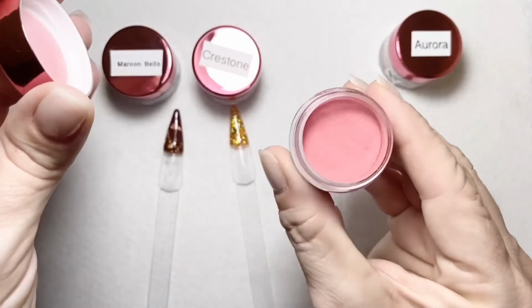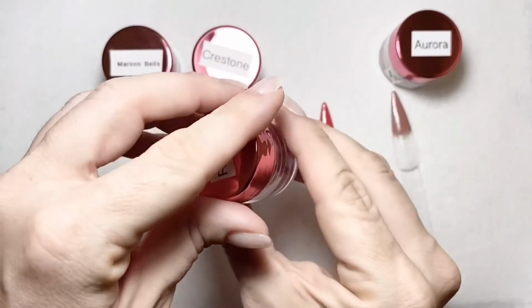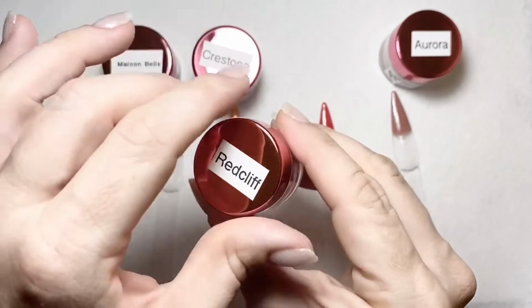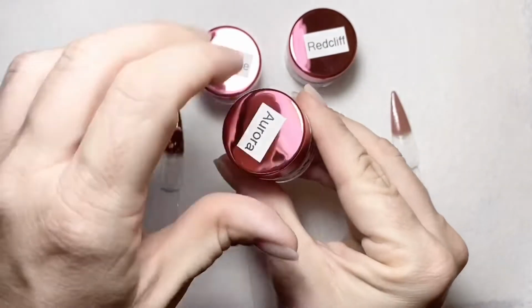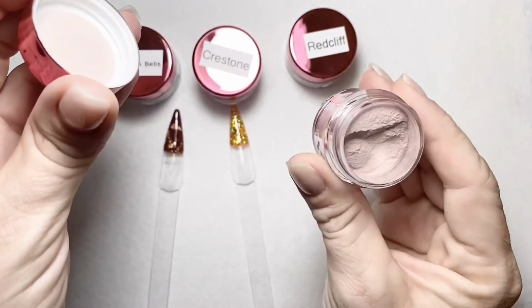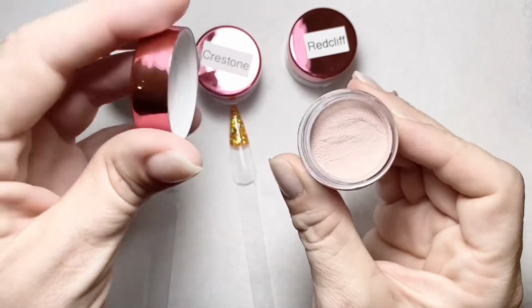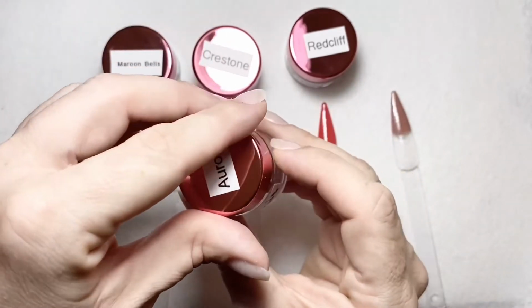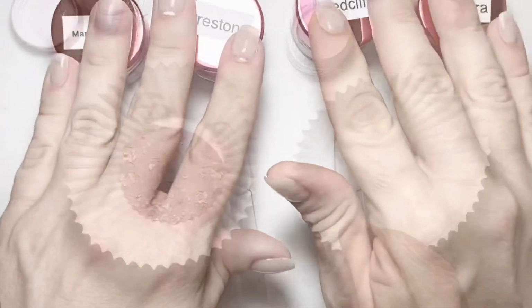And then this one is Red Cliff. It is a dark pink, which is another beautiful color. And then last but not least, Aurora. It is a nude pink color. It is a really pretty nude color. And as you can see here, her powders are super smooth. I loved working with these. Okay, so now let's get into the application.